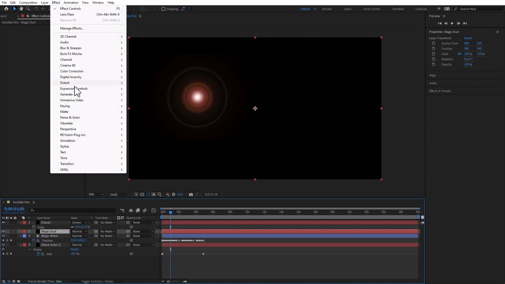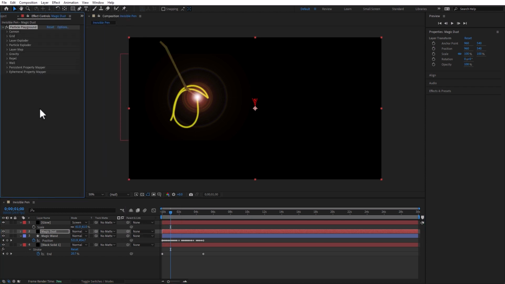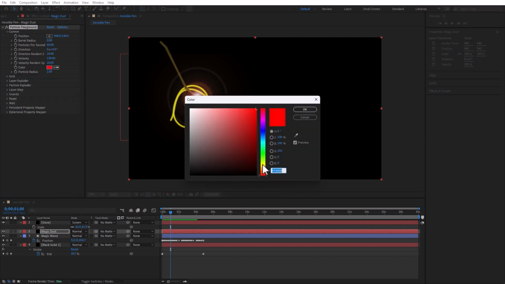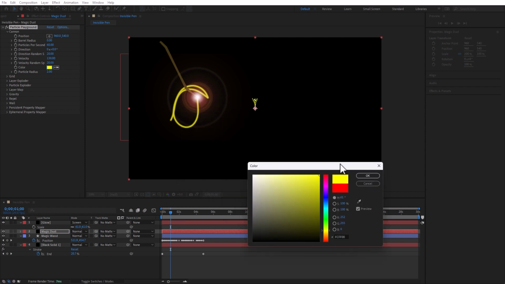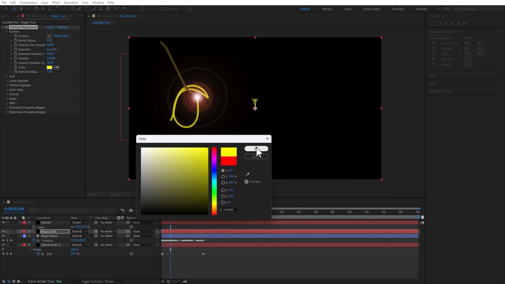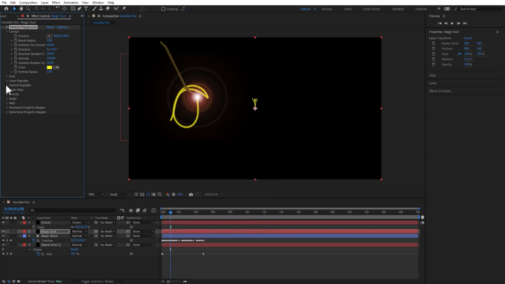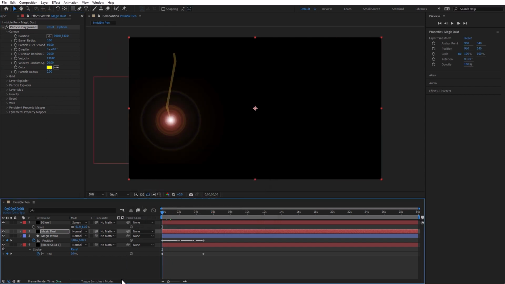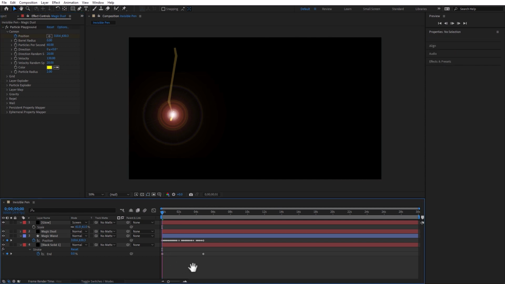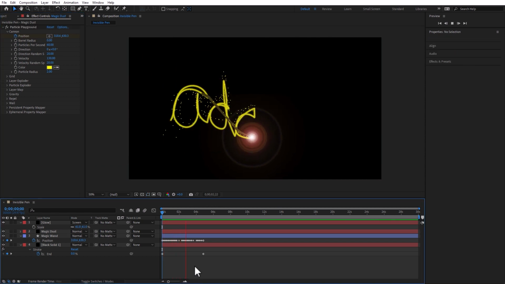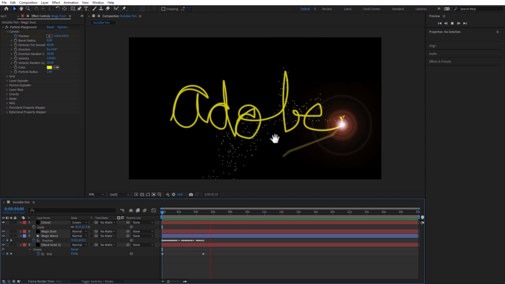Let's go to Effect, Simulation, Particle Playground, and here in the Effect Controls panel, let's go ahead and expand the cannon and make our glows yellow, because we all know that glowing should be yellow. And click OK. Move the playhead all the way to the beginning, keyframe the position of the cannon, and paste. What you have now is particles that are following the magic wand, but we don't have enough.